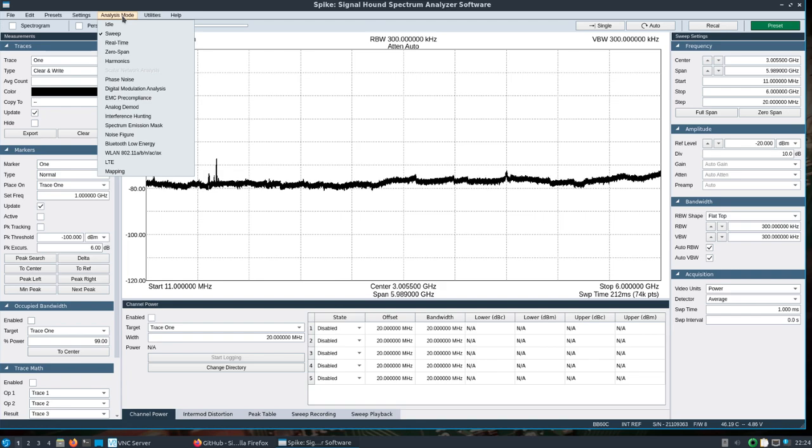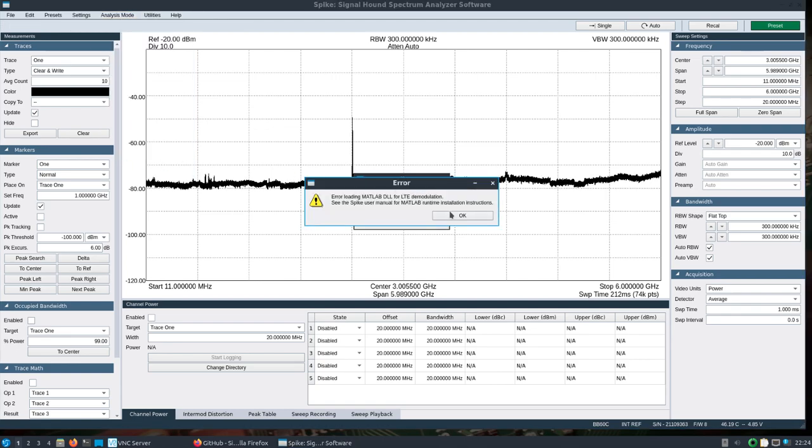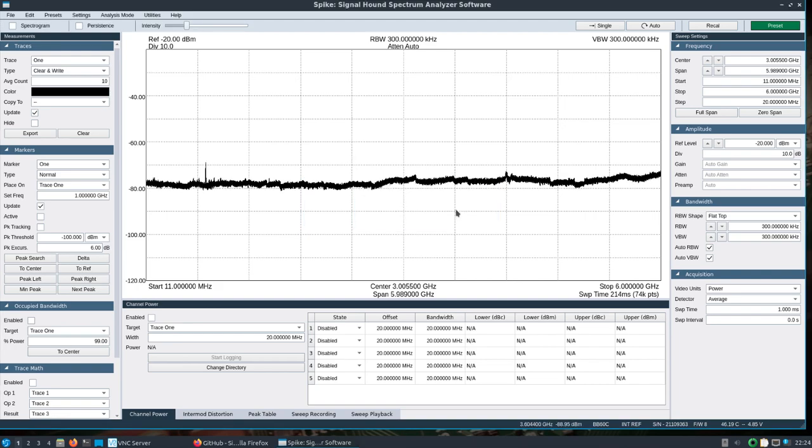They do have some analysis modes here. Bluetooth and Wi-Fi were pretty interesting, but LTE caught my eye and I read up on it. Unfortunately, I don't have MATLAB, so if I do get Soapy working, I might try Falcon or something like that to look at LTE and see if that would work through Soapy. I would encourage reading up on Spike. Those that already have a BB60C are probably extremely familiar with everything this software can provide, and once I get more familiar, I'll probably come back around to this.